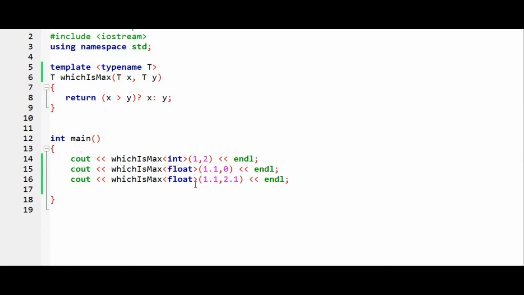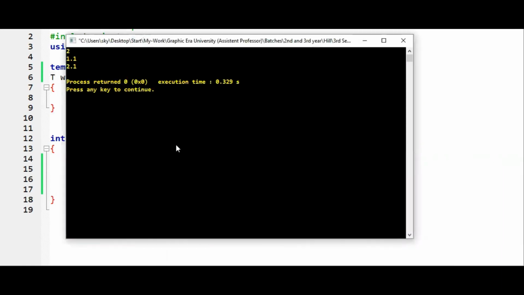So let's focus on the third case. In the third case, the first input parameter is float, the second input parameter is also float, and the return type is also float, and the greater value is 2.1. So if I execute it, the answer would be 2, integer, 1.1, and 2.1. Okay, so let me execute that. It is the output.